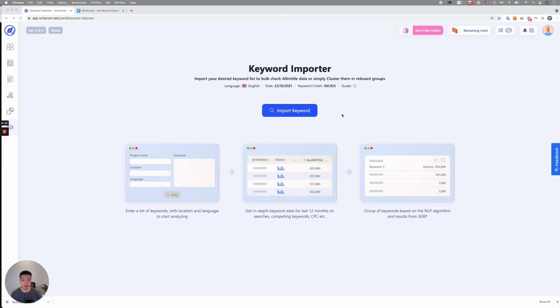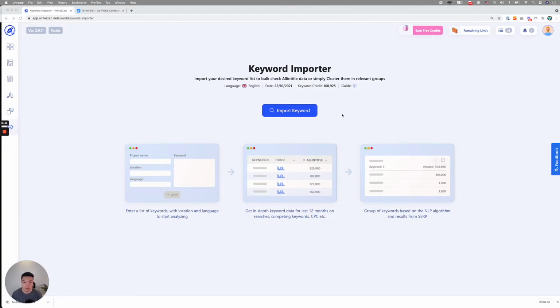In today's video I will be talking about the tutorial of how to use Keyword Importer, one of, to me, very important functions in our tool. First of all, let me share with you a bit of the reason why we have to create a separate tool like Keyword Importer in our tool set. Secondly, we want to explain the mechanism behind how we built Keyword Importer. And lastly, it will be a step-by-step how-to guide of the tool itself.